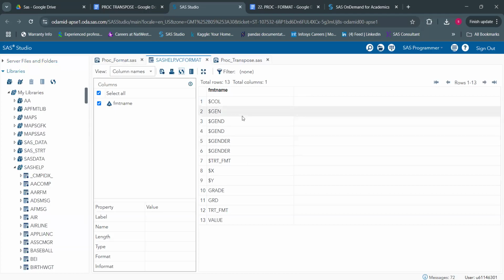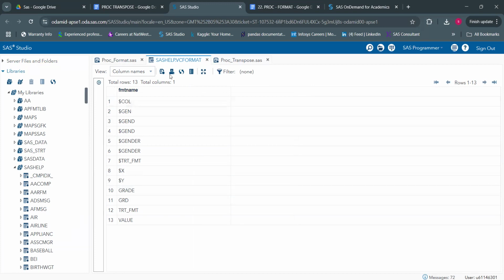All these are formats which we have created in this session, and these will be stored in the SAS V format catalog. Whenever you want, you can check the V format and call whichever format you want.